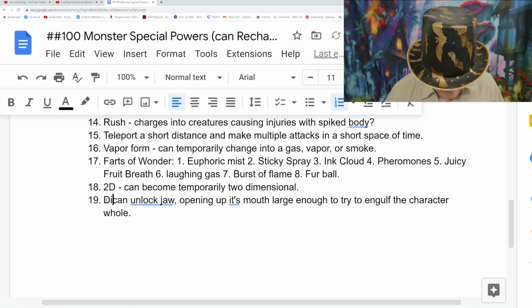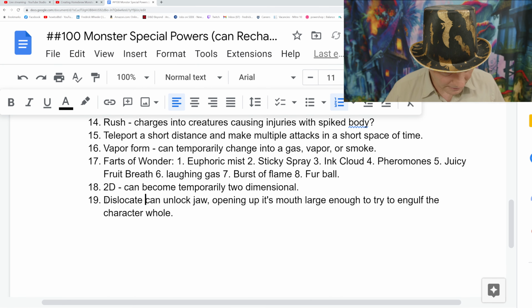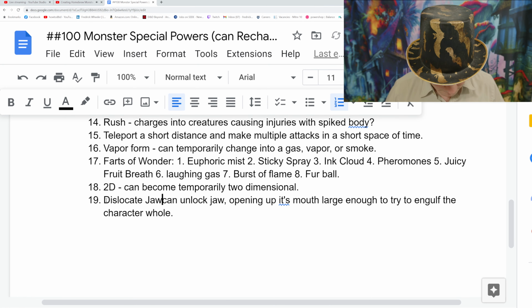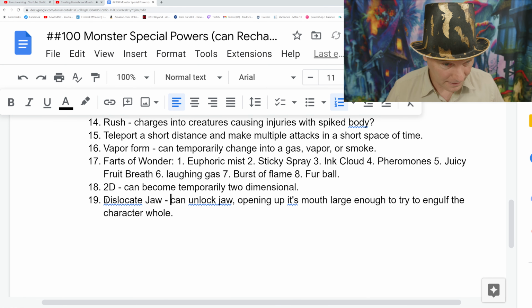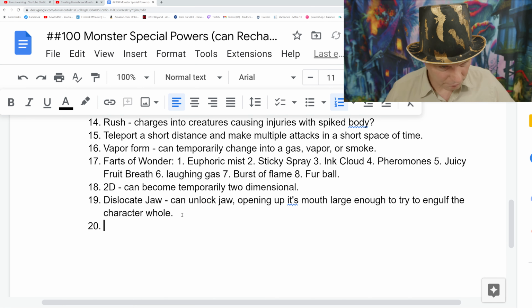I want to call it dislocate jaw. Yeah, let's call it that. Can unlock jaw, opening up its mouth. Okay, there, done. That's good.